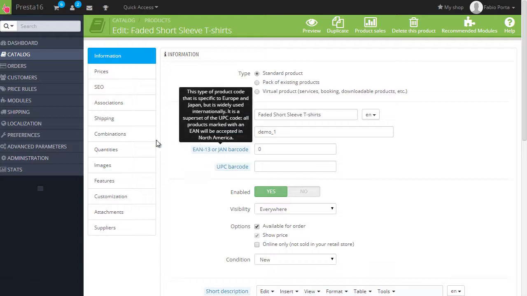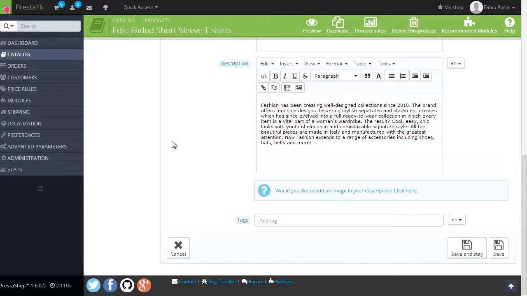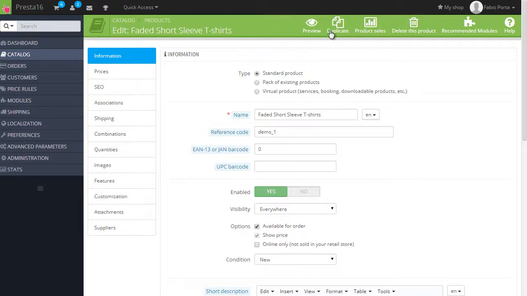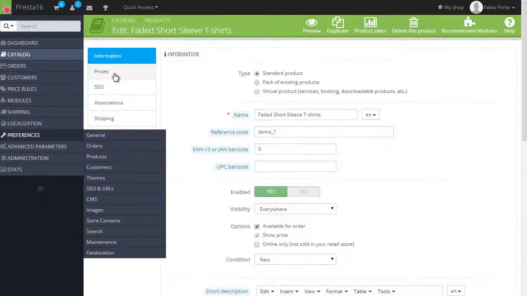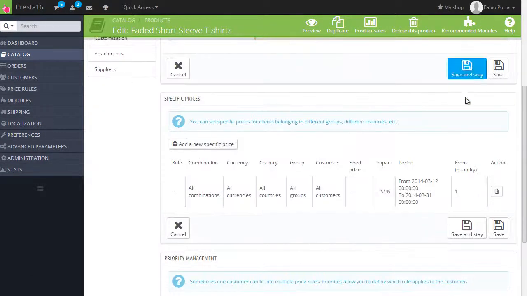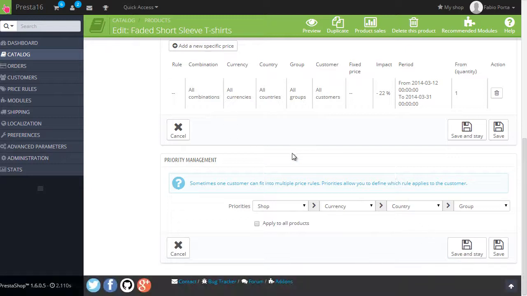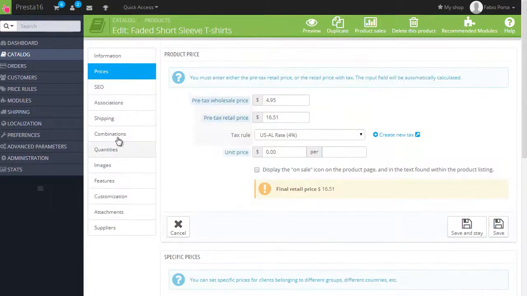and I wanted you to notice that you now have save and stay in a more convenient place. So it's not up here anymore. You have it in multiple places. If I go here, save and stay, you can see it's a tiny bit better organized compared to how it was in 1.5.